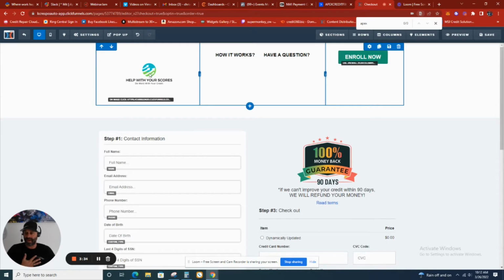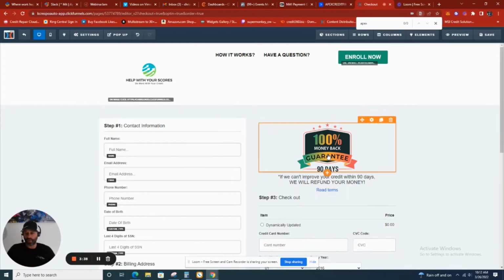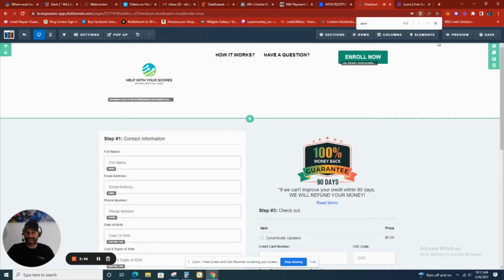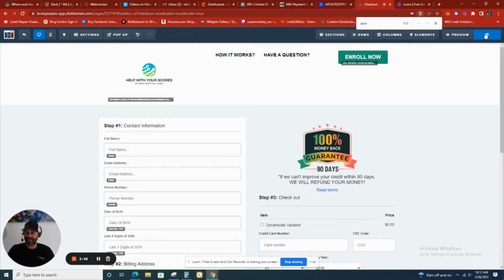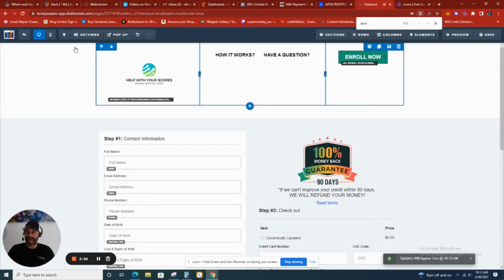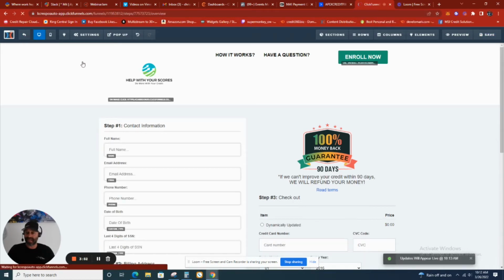So I just did this screen. The other thing you may have to do is come in here and update your logo. In this case, it was done. If you want to go with a money back guarantee or you don't want to go with a money back guarantee, you could simply delete this item or change it to something different. But now we're done here. I'm going to click save, right? And now I'm going to exit and go to my next page.